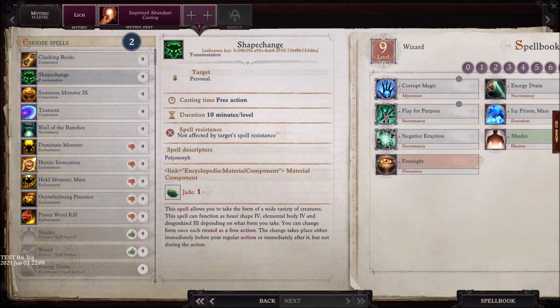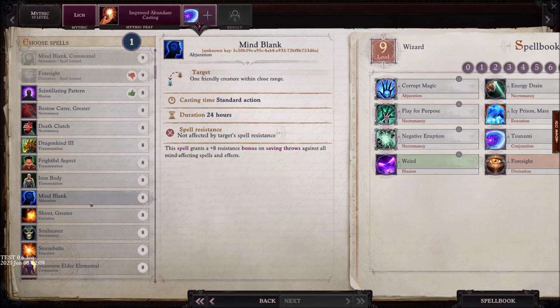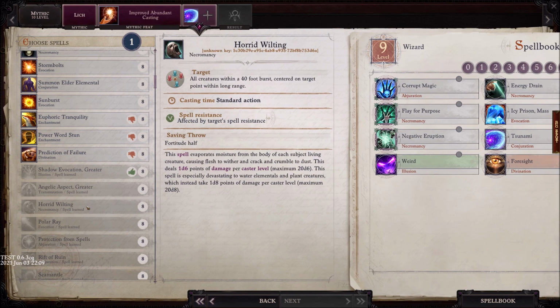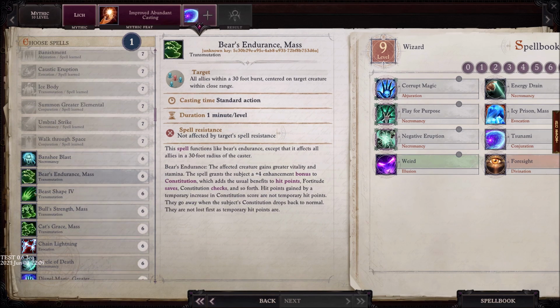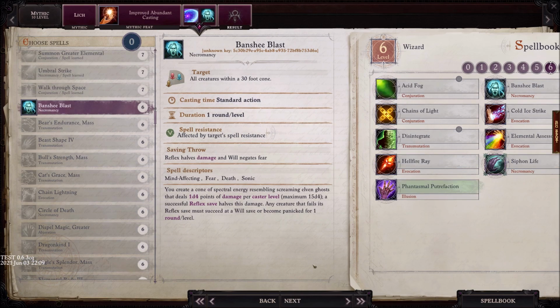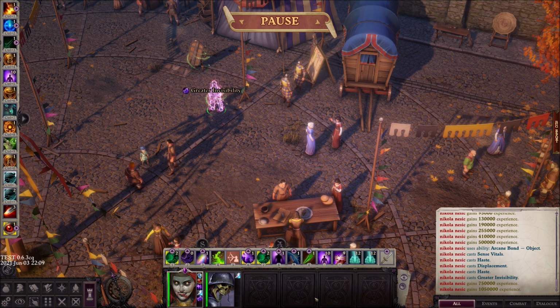And we finish this up with this. I want a tsunami. It's been staring at me all this time. And I want to do things like... what? It's the Wail of the Banshee. You gotta have the Banshee Blast. Sure, why not? Okay, and again, you're gonna have every spell.